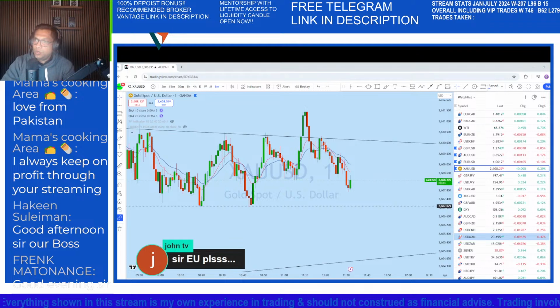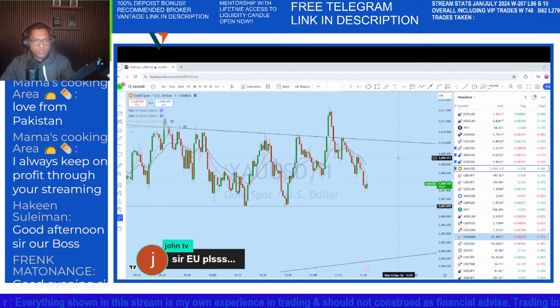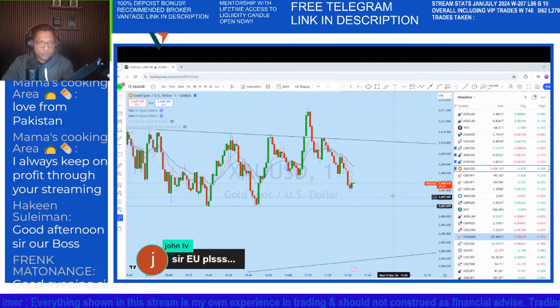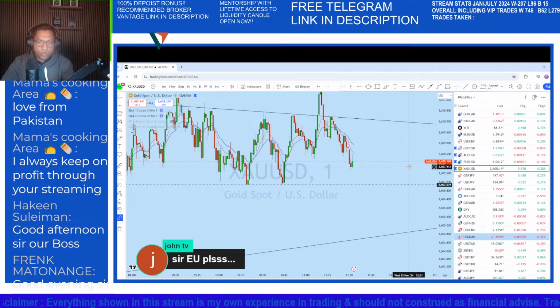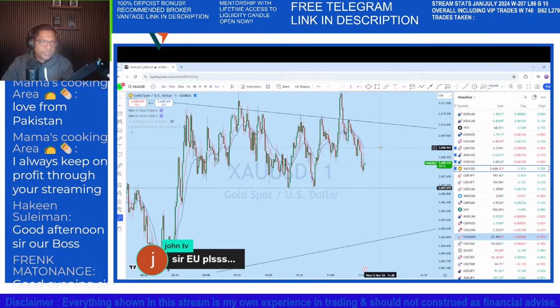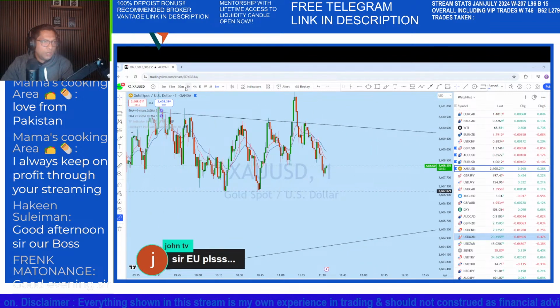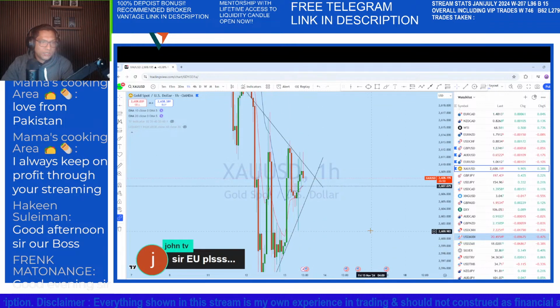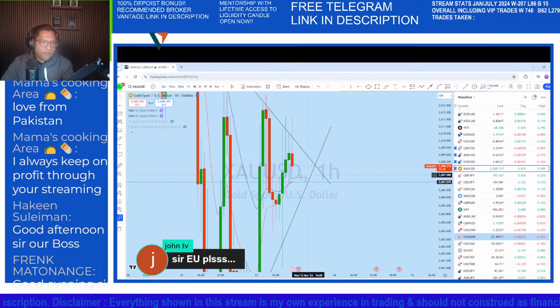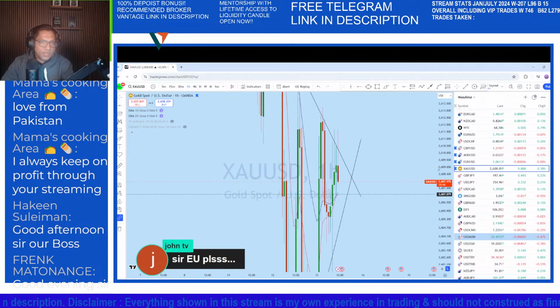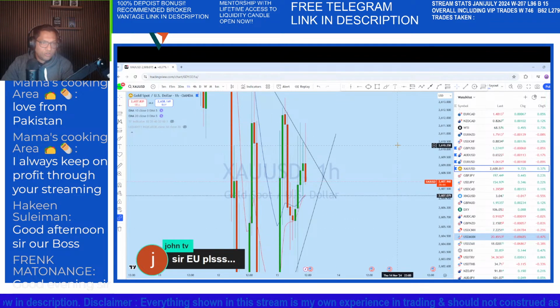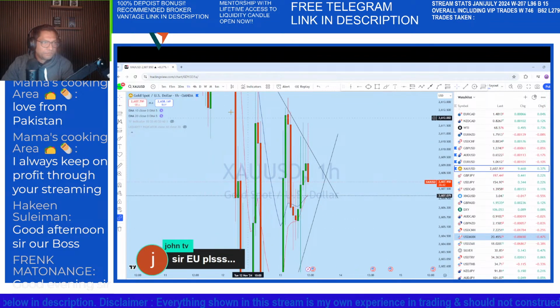Patience is key when we are waiting for the entry, and in the meantime, with the upcoming CPI, we are expecting the market to break below the support level, and after the break of the support, to give us that potential entry opportunity to the upside.